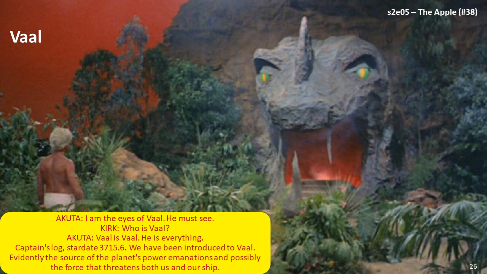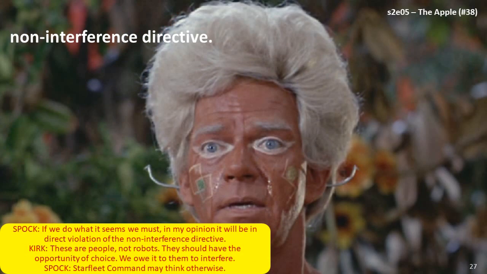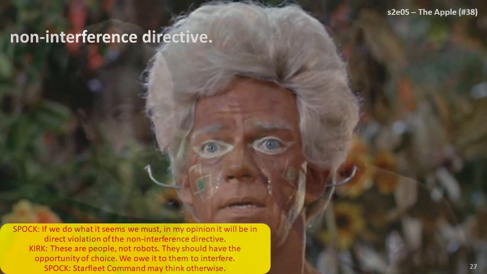Gamma Trigulium 6 has an automated guardian called Vaal, which looks after and controls the people of the planet, who in turn feed it with human food. Not sure why, but there it is. There is no clue who built Vaal or how old it is. If it was built by the Preservers, it could be 10,000 years old. Spock mentions in the episode the existence of the non-interference directive, a precursor to the Prime Directive, perhaps.